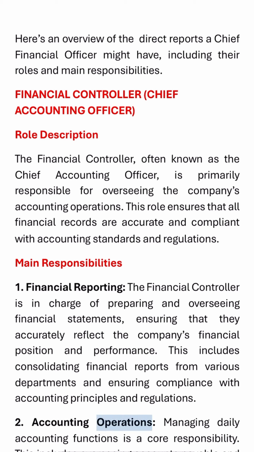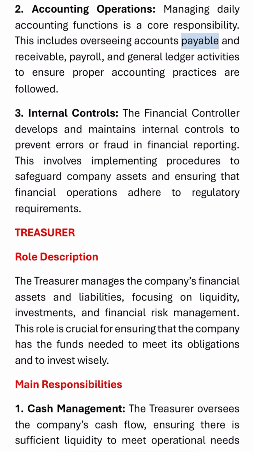2. Accounting operations. Managing daily accounting functions is a core responsibility. This includes overseeing accounts payable and receivable, payroll, and general ledger activities to ensure proper accounting practices are followed. 3. Internal controls. The financial controller develops and maintains internal controls to prevent errors or fraud in financial reporting. This involves implementing procedures to safeguard company assets and ensuring that financial operations adhere to regulatory requirements.